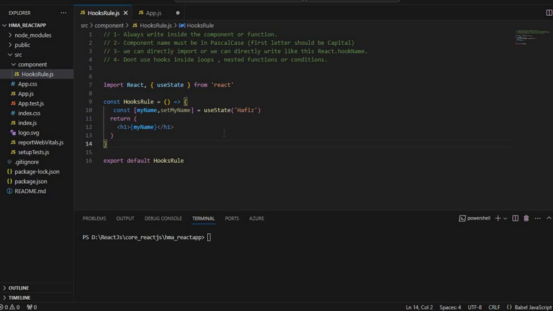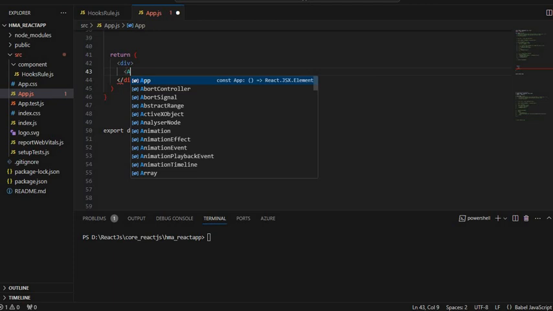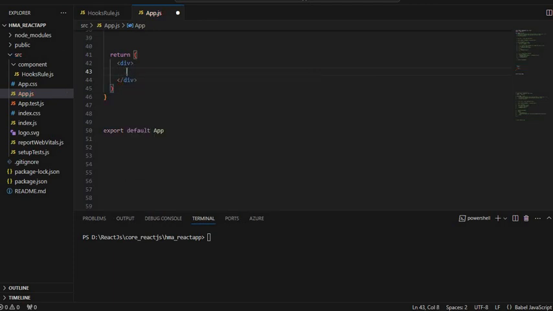And the next step, I have to use this hooksRule.js in our app.js, and here I'm going to import my HooksRule.